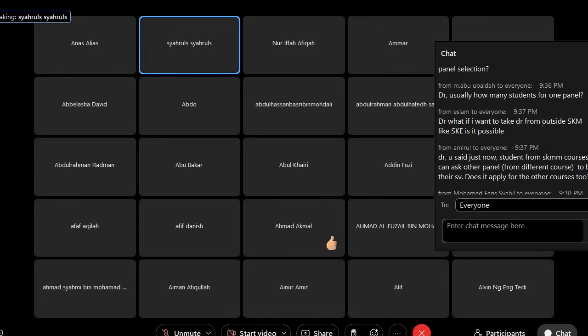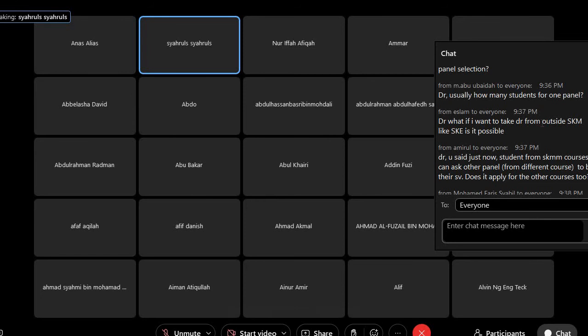Okay, doctor, what if I want to take a doctor from outside SKM like SKE? No, it's not possible. Your degree is mechanical engineering, so your main supervisor must be from the mechanical engineering faculty.